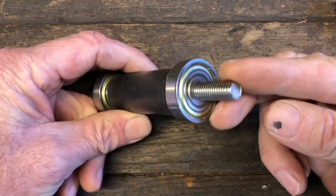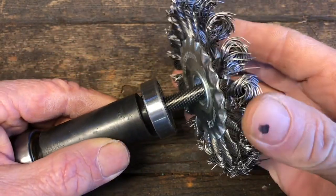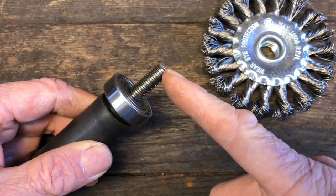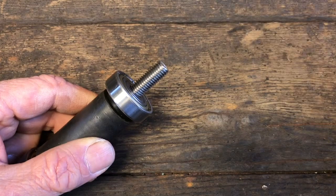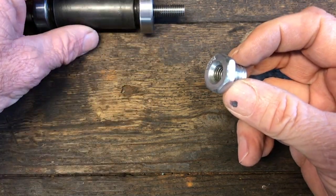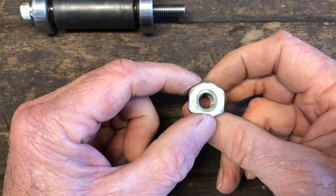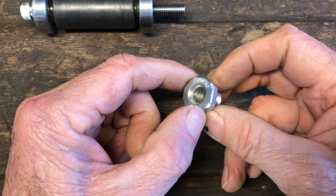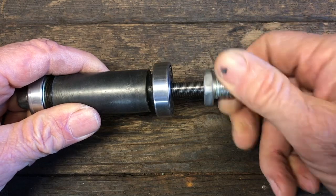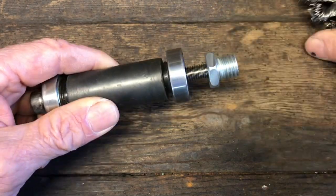Okay, now that I've got my bolt through this, I need a way to put my attachments on. So this is a 10mm bolt, and these are 5/8. My solution is to use this adapter that comes with a lot of the implements that you buy for your angle grinder. It's made to fit a 10mm bolt. So I'll put it on here, then I can put my attachments onto that.